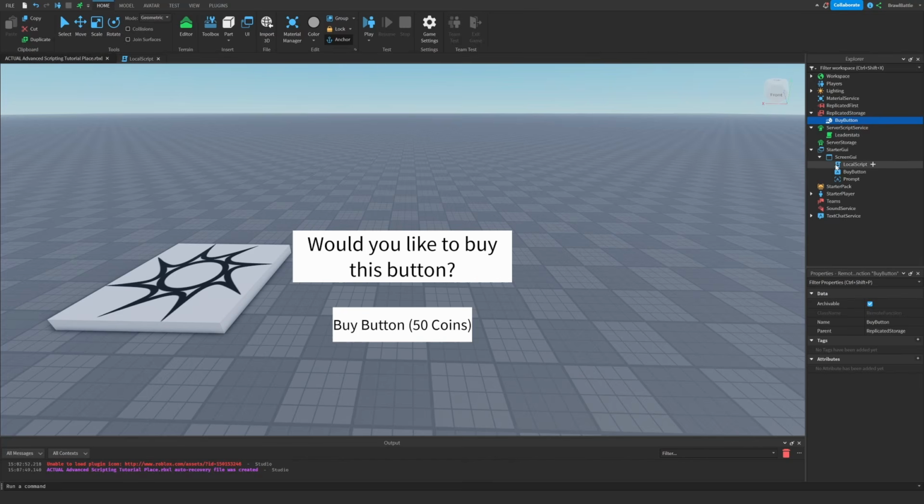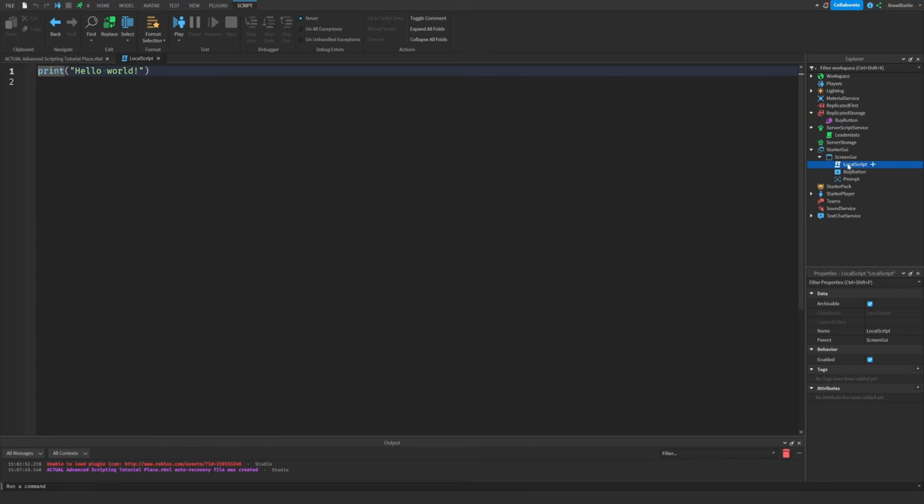That's what we're going to call this remote function. And now what we'll do is we're going to open up our local script, and let's delete this and first make reference to our remote function. So we'll say local buy button. And just to make this easier, we're going to call this buy button remote so that we know that this is a remote function. Equals game.replicatedStorage.buyButton. And then what we'll do is make reference to our GUI, make reference to our prompt, and also make reference to our buy button.